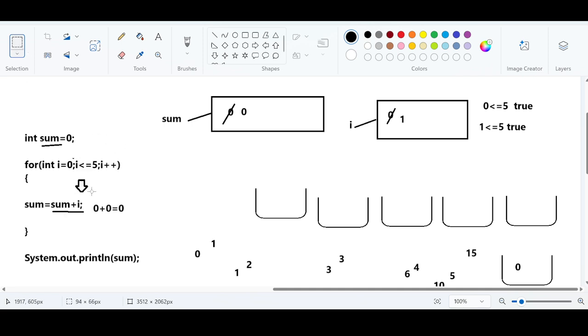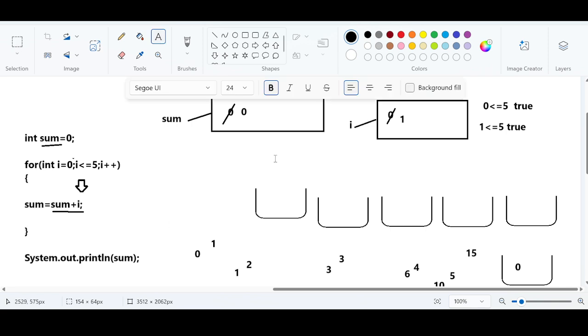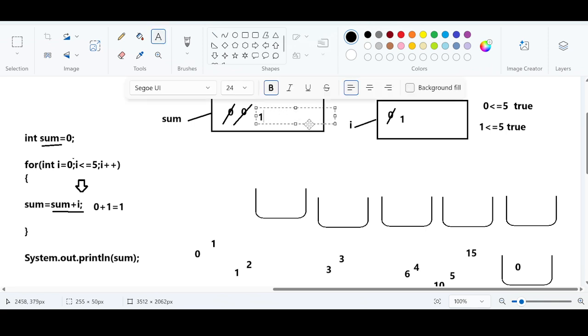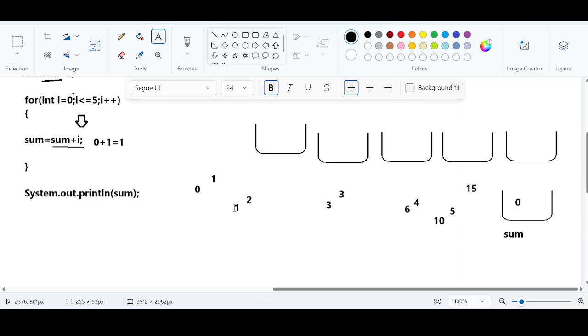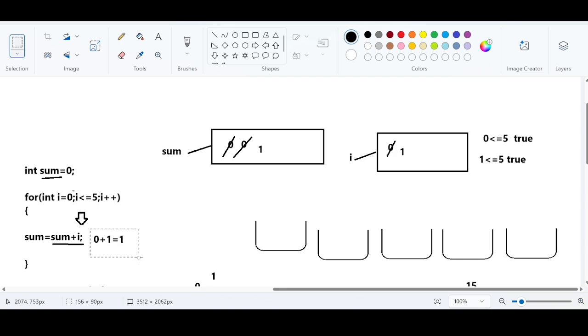But this time you are doing sum plus I. What is the sum? Value is sum 0. Okay. Plus what is the value inside I? 1. This 1 is also incrementing, at the same time sum is also incrementing. Okay. After this evaluation, the resultant value is going to be 1. Again this 1 will be assigned to the sum itself. Just like moving this coin box from beginning to the end and collecting all the values from each and every coin box. Right? Okay. So now the latest value of I becomes 1. Sum becomes 1.